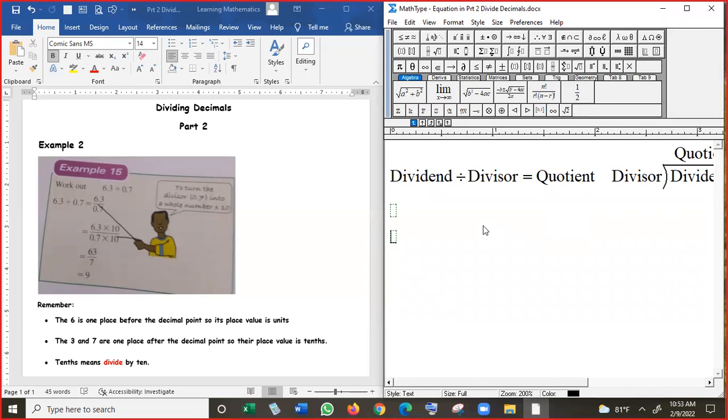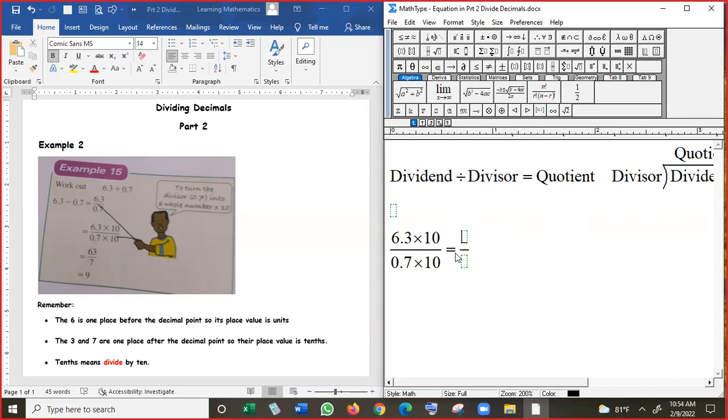So therefore now, we put our fraction, we have 6.3 divided by 0.7. So write this down. And we're going to multiply 0.7 by 10 to change it to a whole number. So what you do to the denominator, you must repeat to the numerator so that your quotient will not be compromised. It's like a process of similar fractions, if you will. That's what is happening here. Similar fractions.